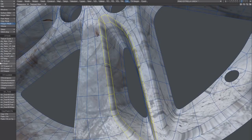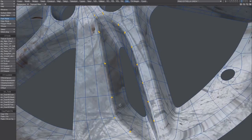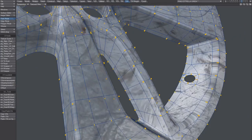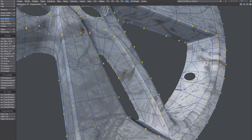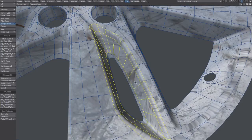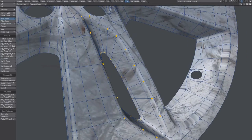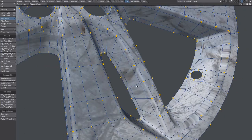Okay. Also, PLG Relax UV is buggy at times. So anyway, let's try, I don't know, 2, 4. Hey, look at that. Not bad, huh? Much better. You can see it blurs here though. But you gotta have one or the other. It might be better to take this one as well. I'm not quite sure about that. So let's run that with the same values, and that one selected as well. It's kind of hard to say.